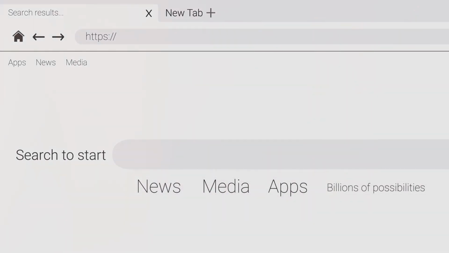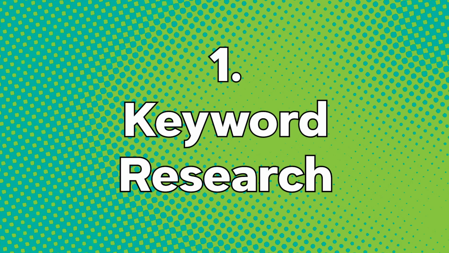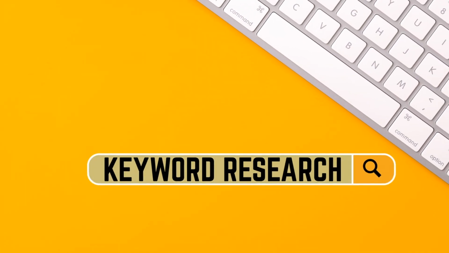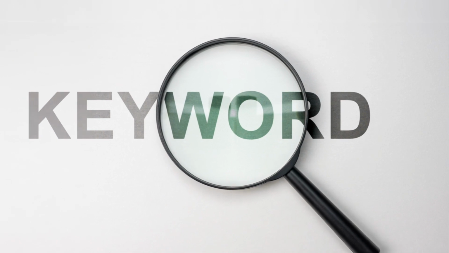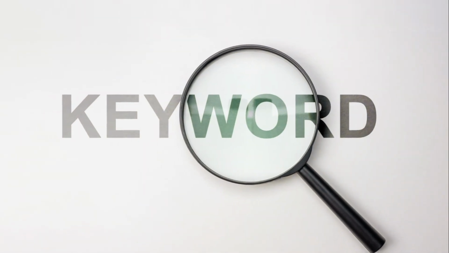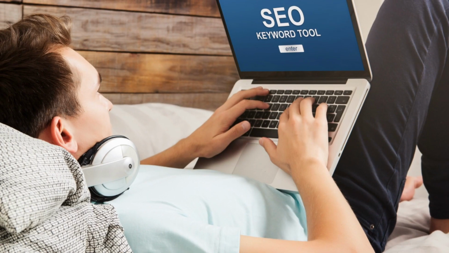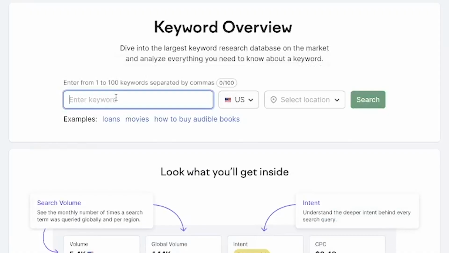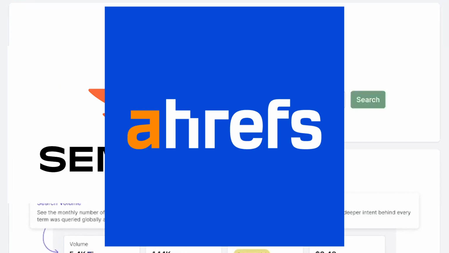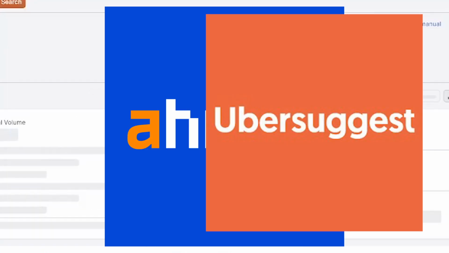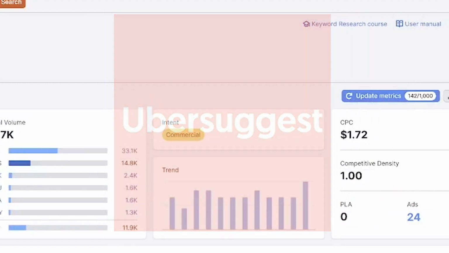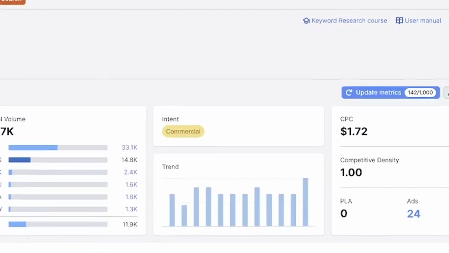Number 1, keyword research. Keyword research is the foundation of SEO and a powerful process for your business. Identify page-relevant keywords for each page of your store. Choose one main target keyword and several similar keywords. Focus on good search volume, low competition keywords initially. Use a tool like SEMrush, Ahrefs, Ubersuggest, or Google Keyword Planner. Google Keyword Planner is not as specific on data as I would like, but it is a free option.